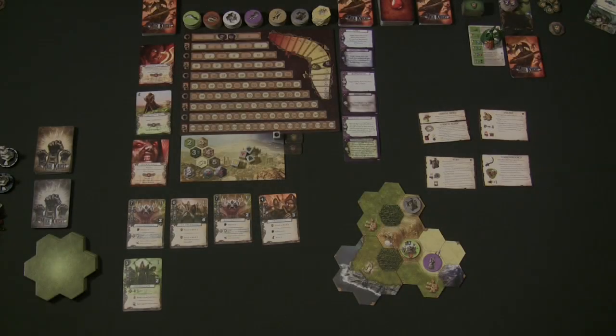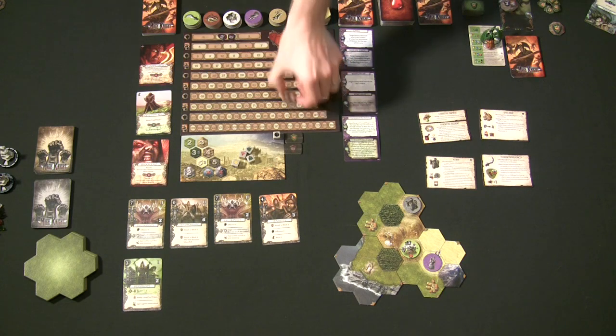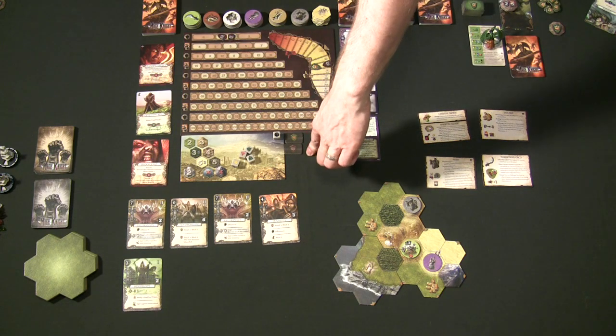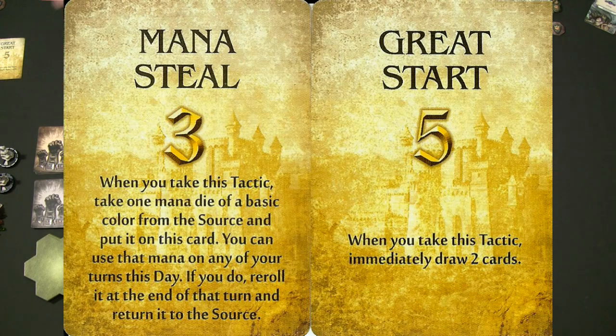After the players draw their hands of exactly five cards, and again, if you forget how many cards you start with, remember every single player with their top token shown for level 2 shows that each player starts with exactly five cards. Once that's done, Arythea gets to pick her tactic card first, and she's going to go ahead and get Great Start because the cards she drew in her hand weren't the best that she wanted to start with. So Great Start's going to give her an extra two cards to draw and add to her hand, so she's going to take those right now, just for simplicity.